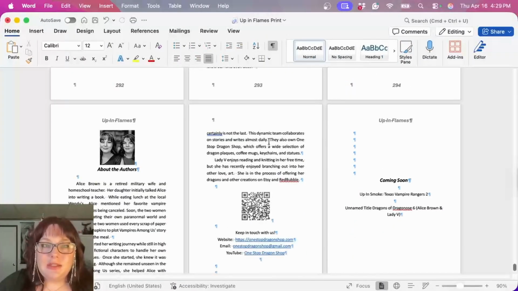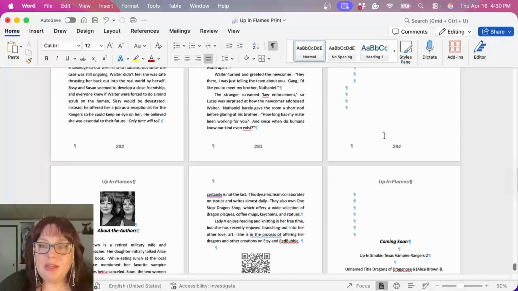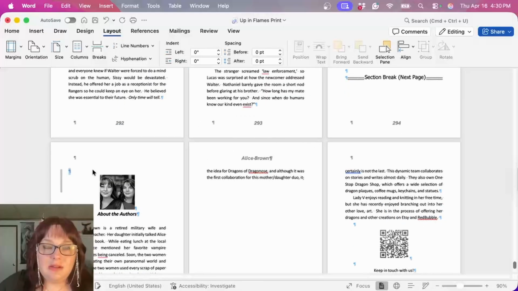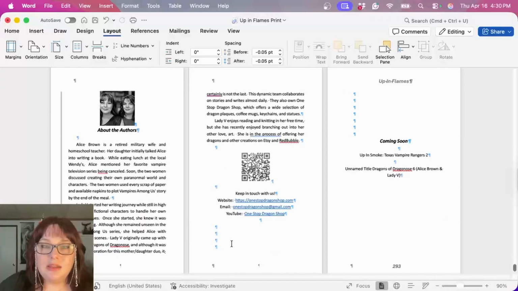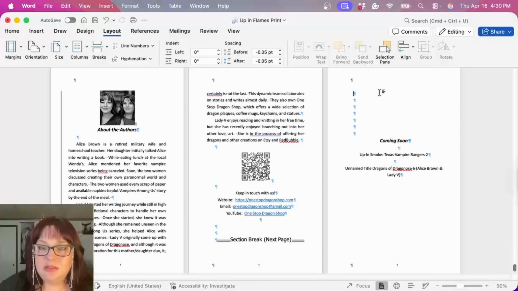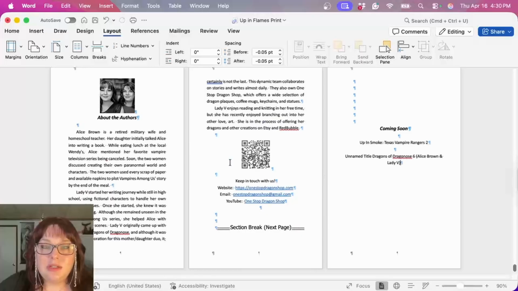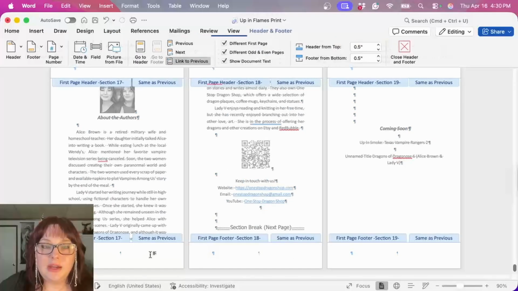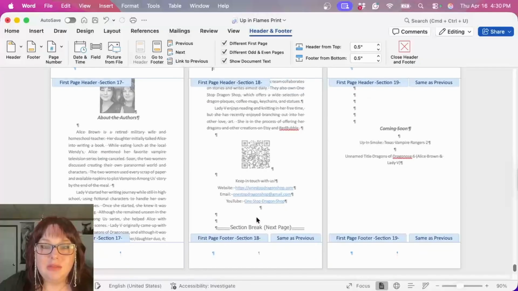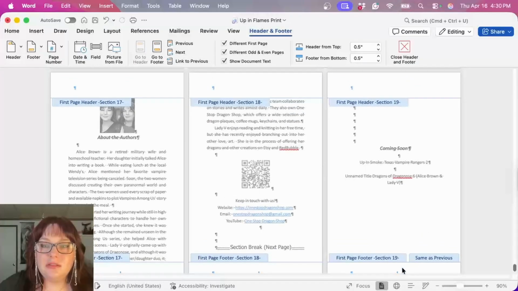As we come to the end here, we just did our last chapter break. I'm going to come over to the last line of that epilogue, make my break, obviously clean up the space, and then at the end of each one here, I'm also going to add a break. Right, and you can see we no longer have header and footer on these. And you can go ahead and unlink it to previous because it's not linked to anything.